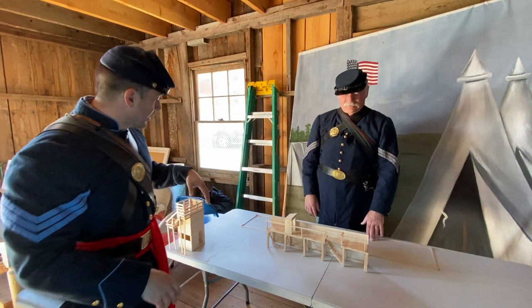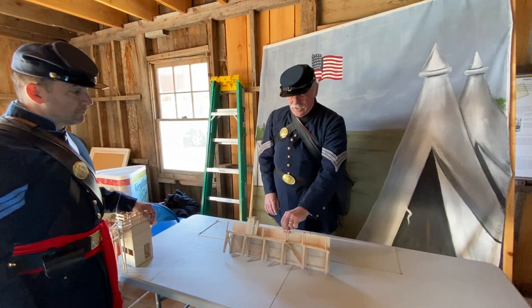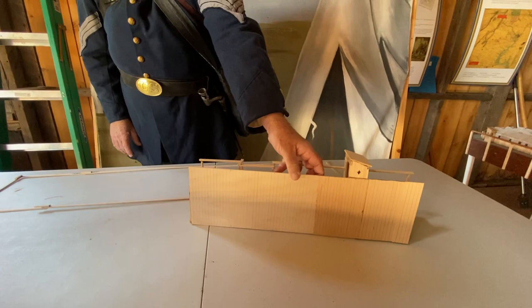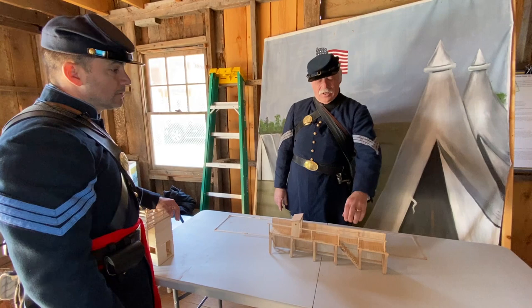The first thing they had to do in May of 1864 was build a stockade. It was 12 feet high and enclosed about 40 acres. What you're looking at from this side would be the outside; that would be the inside. The stockade itself was 12 feet high. It had a walkway all the way around, and every so many yards they had a stairwell to come up with guard posts posted all the way around.